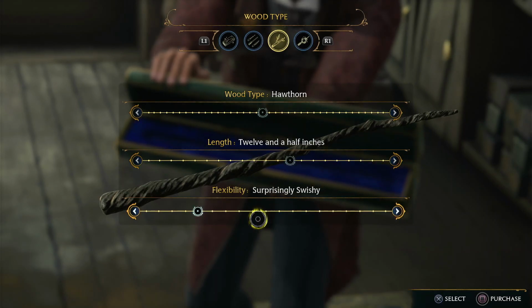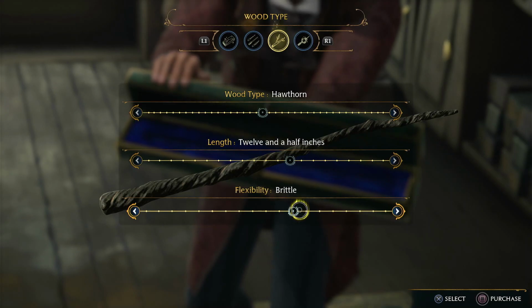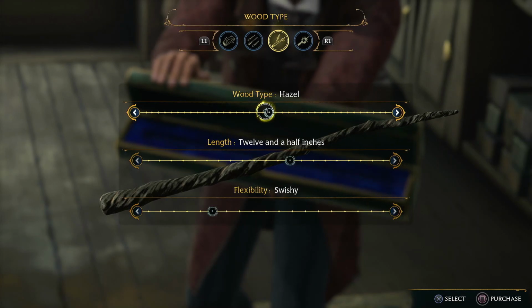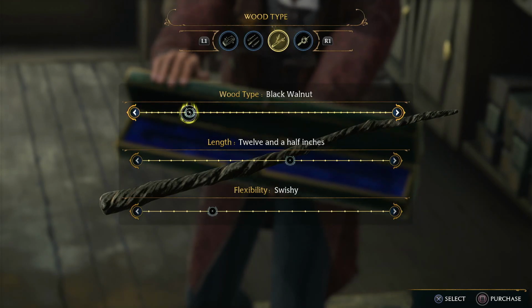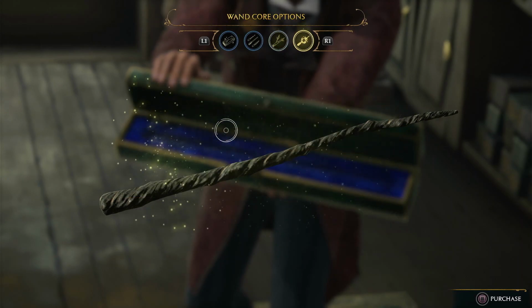Okay. Alright, flexibility, surprisingly swishy. Curious indeed. Supple, reasonable supply. Alright, brittle. Solid. How intriguing. I'm not sure what that really changed. Okay, the wood type. I don't see it changing much. Curious indeed. Chestnut. Where's Holly? How intriguing. Acacia. Blackthorn. Let's just go. Curious indeed. Let's go with Elder. Now what else?